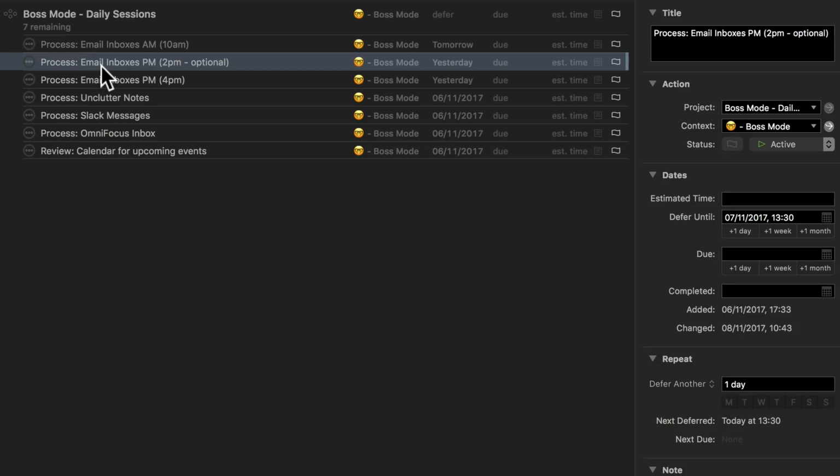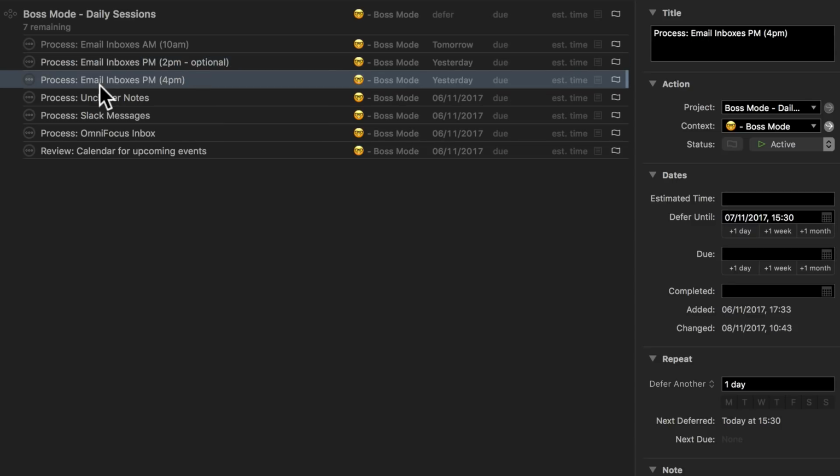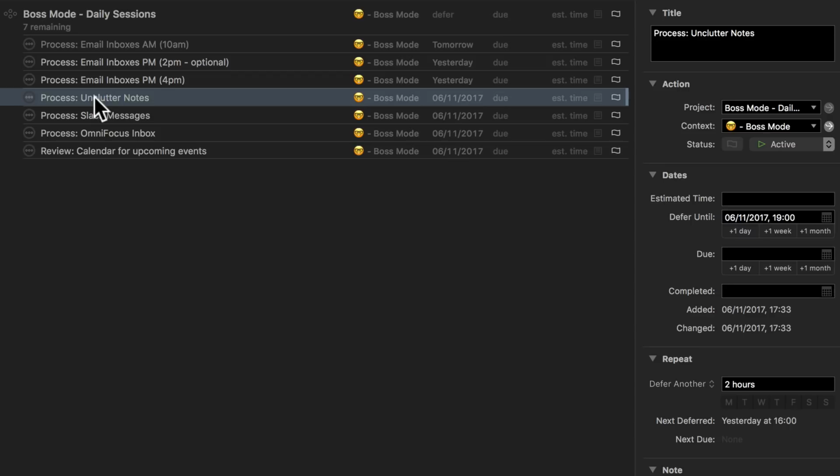It's a rinse and repeat really for the 2 o'clock and the 4 o'clock. And then we have an application called Unclutter. Now, I don't know if anybody here is familiar with this application. It's what I call a little gem. It's about $10, I think it is, on the App Store, or £10.